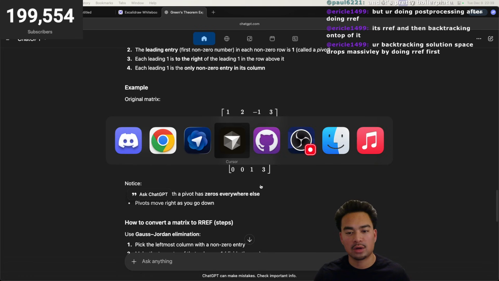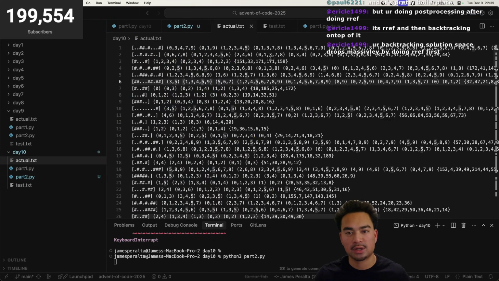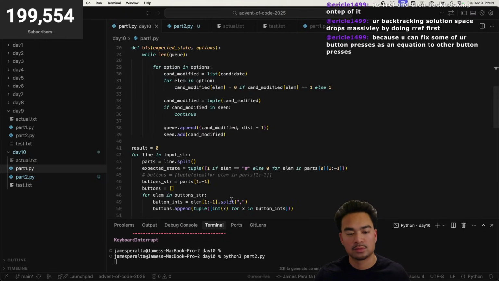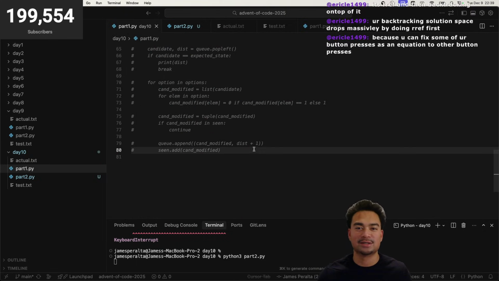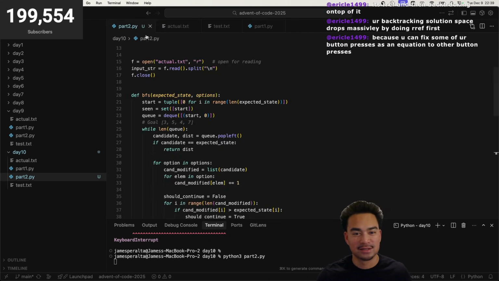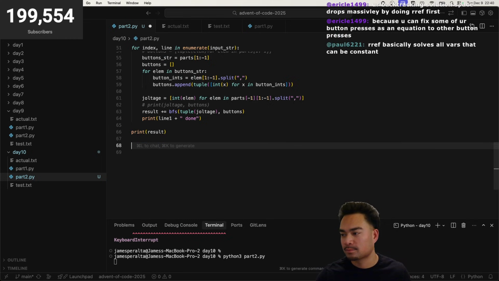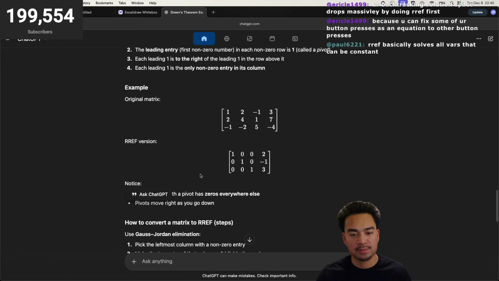Are we doing that reduced row echelon thing on these elements? Okay, that is actually wild. Yeah, but what are we performing it on? What's the input? How do we build up this matrix? What is the original matrix going to be?